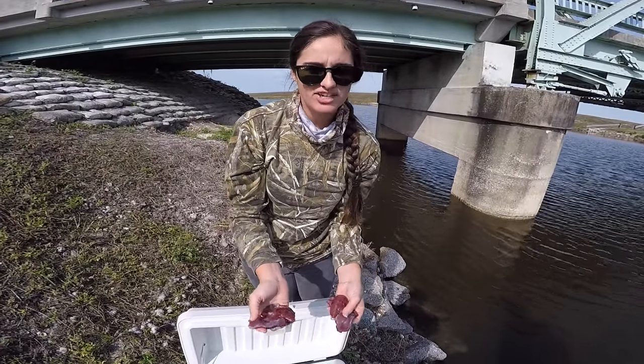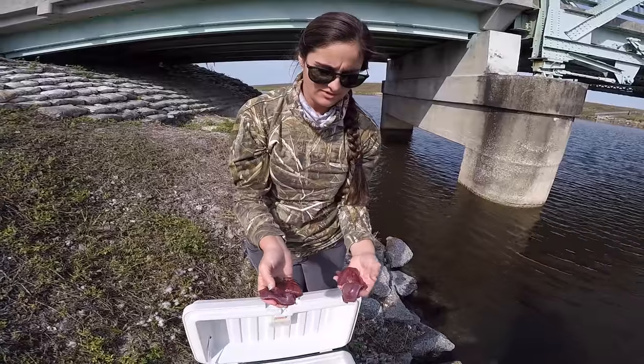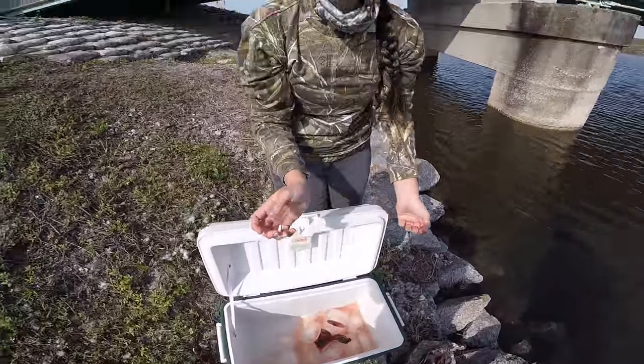we put them in a mixture of just water and kosher salt. And we leave that in there for like at least a day, and then we cook it after that. So this is my last catch and cook with duck until next duck season.